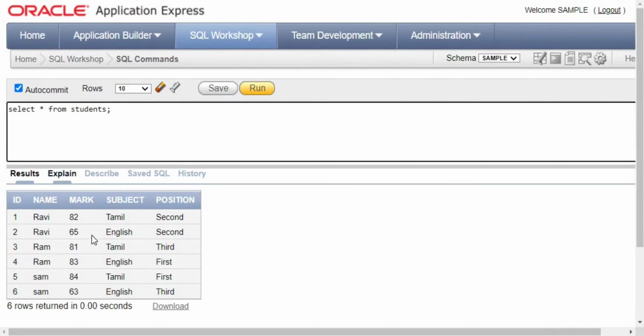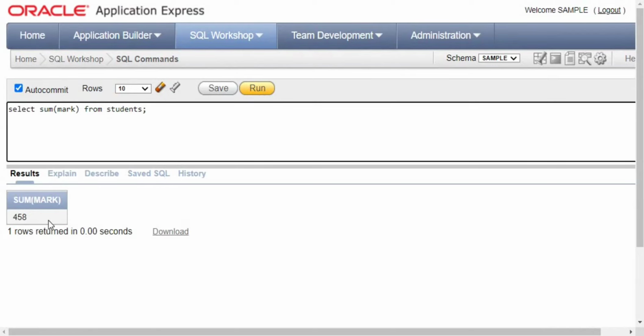So we look at the other function, which is sum. Okay, sum of mark, the entire marks in the table. So the sum value is 458. Now we can check name-wise marks, that is how much Ravi has scored, Sam has scored, and Ram has scored.